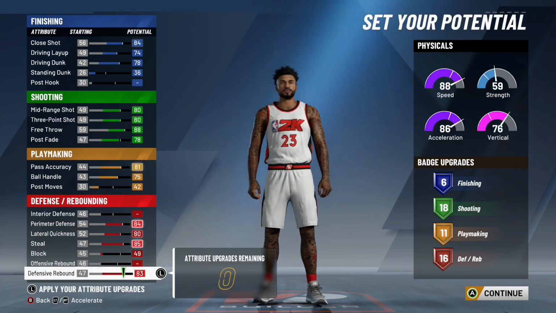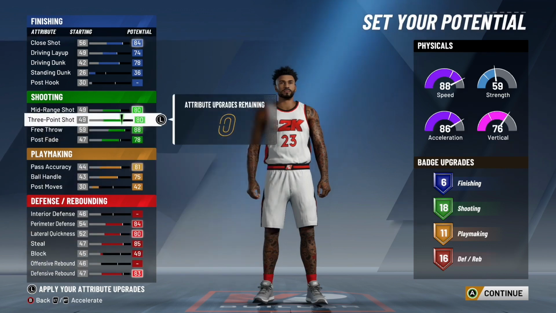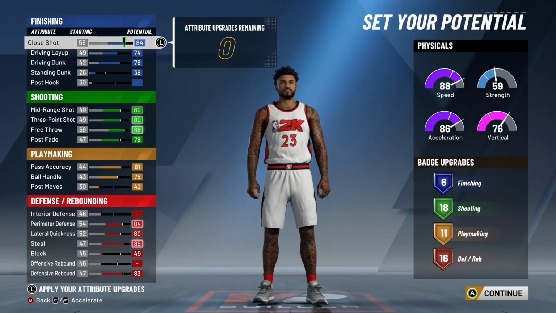And you guys can see, here's the build. You get 6 finishing, 18 shooting, 11 playmaking, and 16 defensive rebounding. You can add that up. That's a total of 51 badges for this two-way 3-level facilitator build.